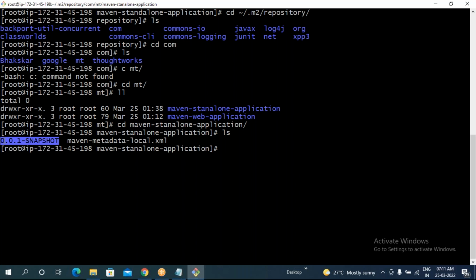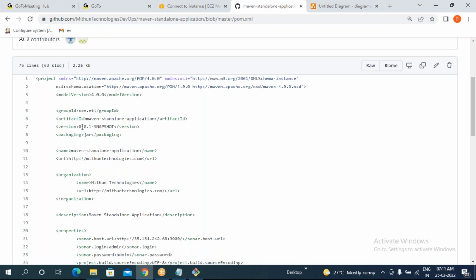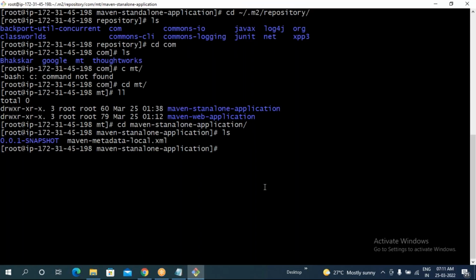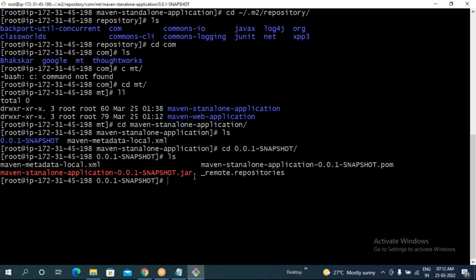In this, I am seeing this under the version tag. The format they have mentioned is like this. That's why with this name it is there as a folder. Let me go there. Here I can see it. This is what we require, this jar file.